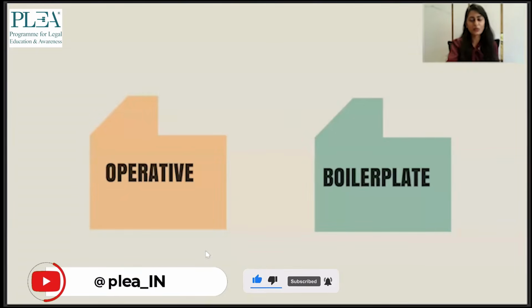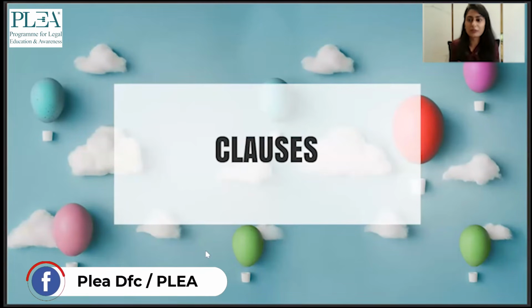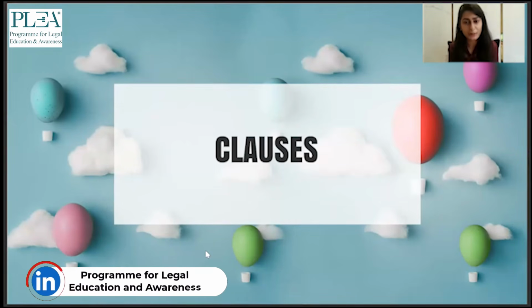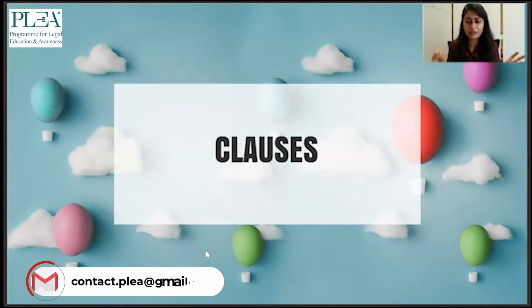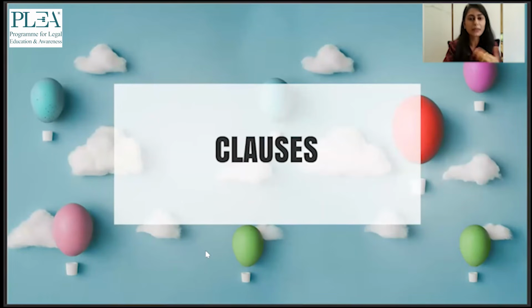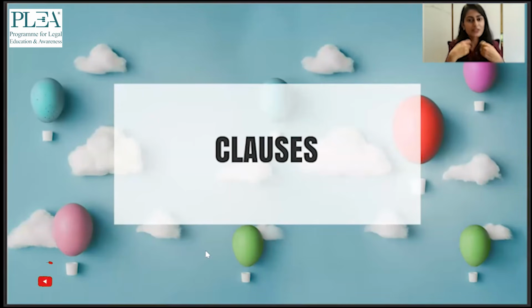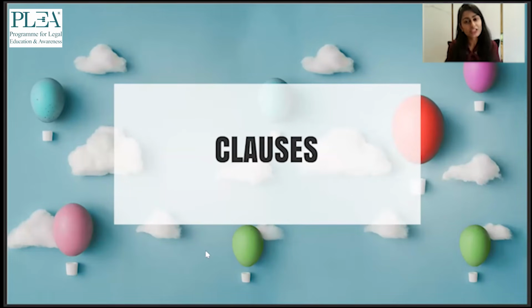Then come the clauses. Clauses again follow the terms and conditions of the agreement for sale, as in they will include the consideration part, of course. How much is the consideration amount which is going to be exchanged from the buyer to the seller, whatever it is. And then the payment, what the mode of payment is going to be. What are the representations and warranties? What is the seller promising to do? What is the buyer promising to do? Are they telling the truth or not? Everything will be included in the representations and warranties. Indemnification clauses will be included in it. Then there will be force majeure clauses. A lot of clauses. We'll see all the clauses.